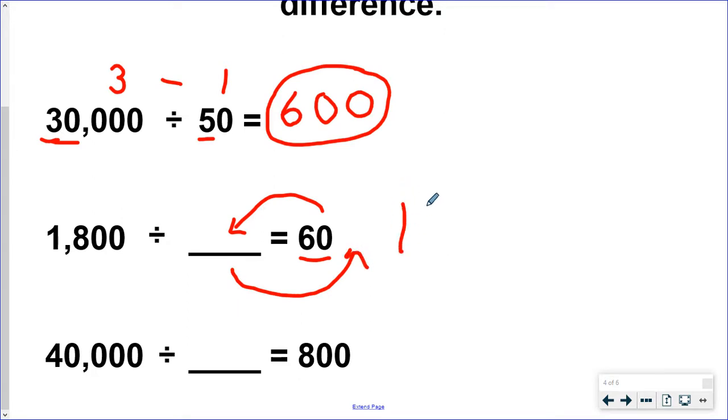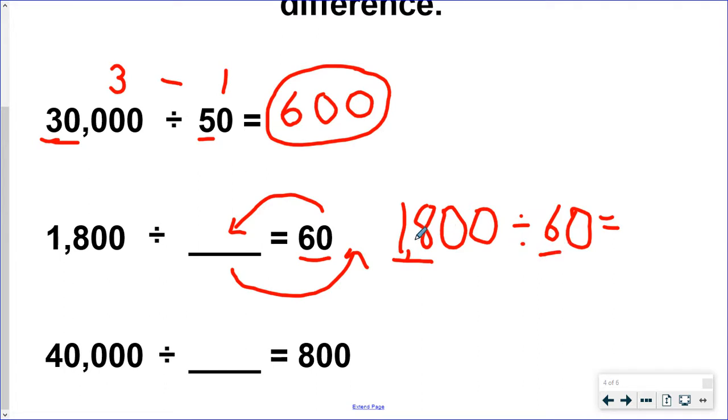So then my new problem, I'm going to try to write it real quickly here. If you wanted to rewrite it and it's still the same problem, it'd be 1,800 divided by 60 equals, and now that's the answer you're trying to find. So these two problems here are saying the exact same thing. You can switch the quotient and this part of the division problem. You could switch these two around and it's still the same problem.